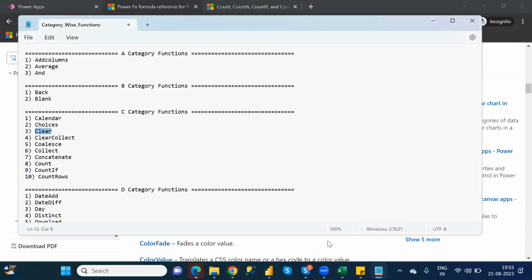Those functions, once again, I will show you how to use and everything. Okay, so these are the C category of functions, A category and B category.